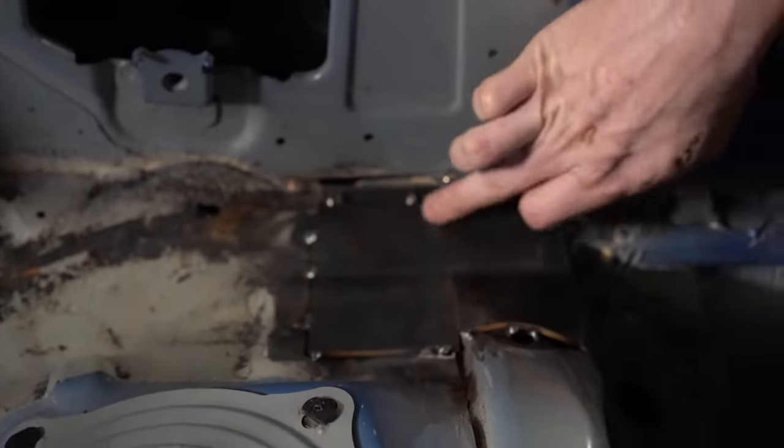The next measurement we need is, when are we going to make our first bend? What we do is we measure when the chassis' natural body lines start to bend, and we actually want to go slightly after that point. The reason is mostly based on my experience, but it gives the tube a better angle to meet the roof than if you started the bend lower. And it's also going to leave a large gap in this area if you start the bend lower. So the higher the bend, the tighter the cage is going to fit to the body, and the better angle you're going to get when you come up to the roof.